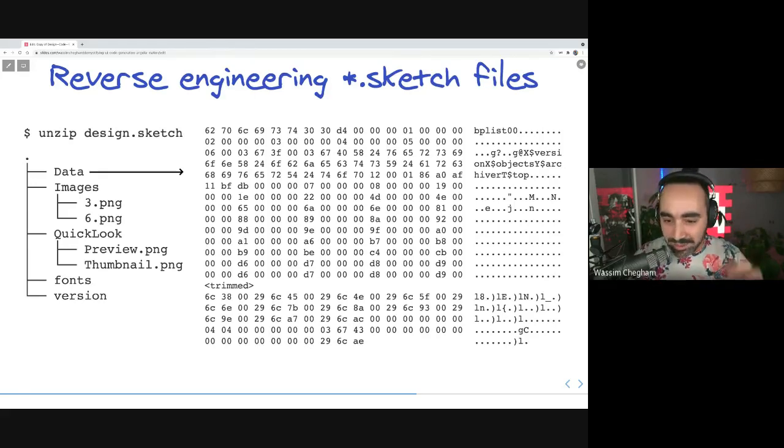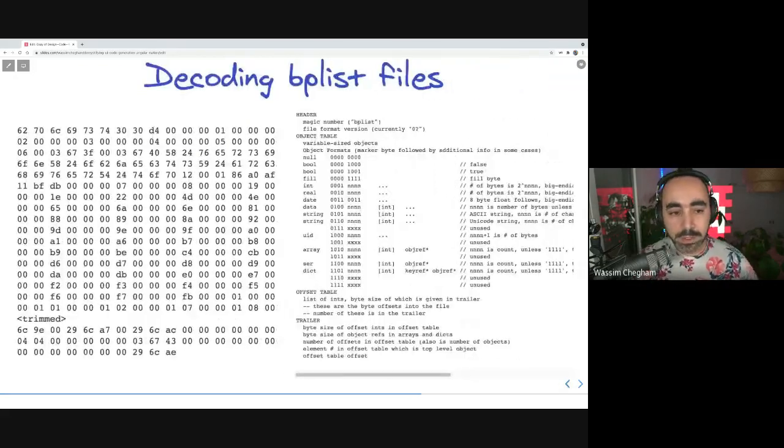So I took that data entry and inspected it with a hex editor, and I found this meaningful information on the right side, especially this one, starting with bplist. If you're a Mac user, you probably know this extension. This is a binary property list file that is used by macOS to store information, or basically any configuration for your macOS system or applications. And the specification of this format is open source. So it's open source by Apple.